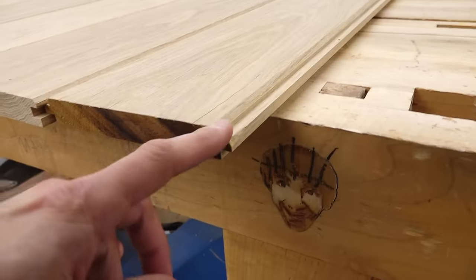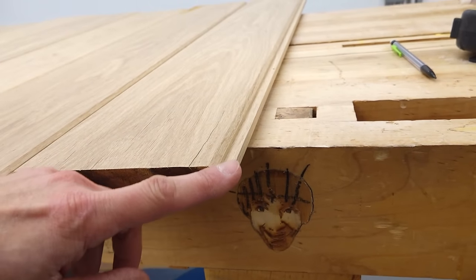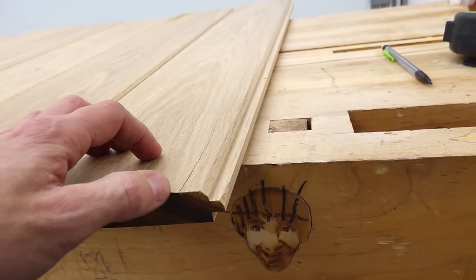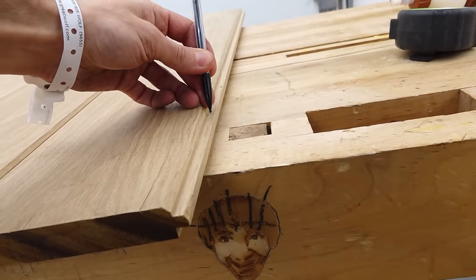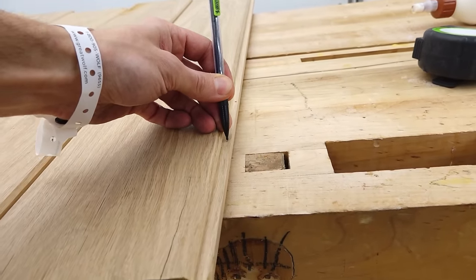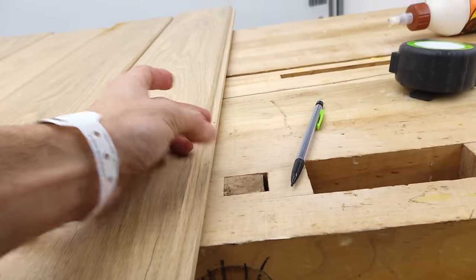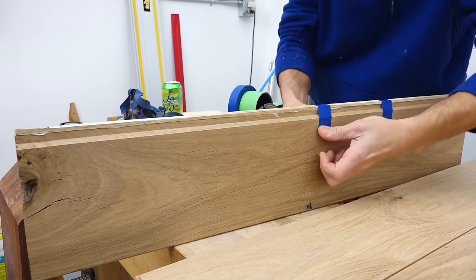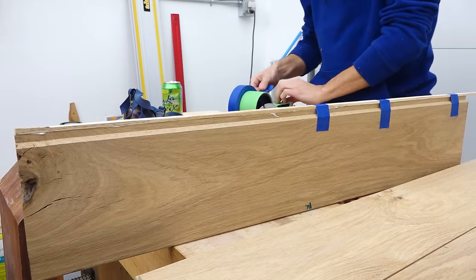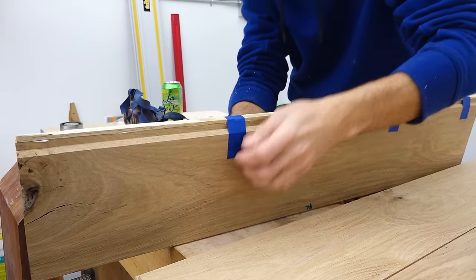But before I get to that, I want to add a little material onto the tongues that will go into the stiles. By the time we have the show area here, that's all the material that is going to be into the stile, which I don't feel is enough, so I'm going to add a little material onto the sides of the tongues, make these outside tongues a bit longer, and then we can move on from here.